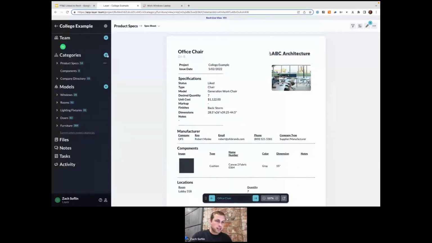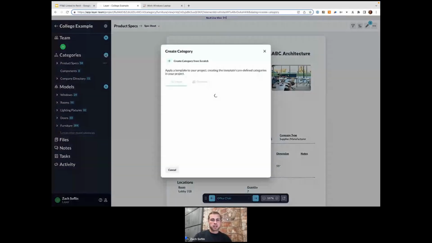Let's say you wanted to bring in a category to collect meeting minutes related to these product specs, or do a punch list based on the installation of your furniture or anything else. You can bring other workflows into this project as well. For example, if I wanted to bring in my meeting minutes workflows, I could click the plus button here.